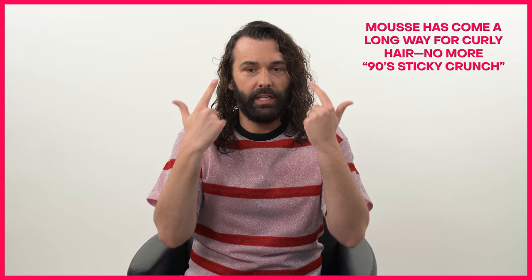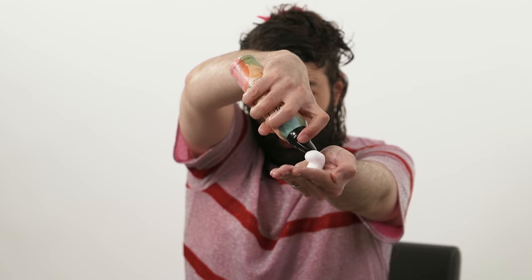So what I am gonna do is take from my temples, I'm gonna take this top hair, and clip it out of my way, and then I just have a little bit of my hair in the front hanging down, a little bit of this hair hanging down, and then I have everything in the back. You can see where the ringlets are starting to form, so I'm gonna kind of enhance where those rings already are with this foam. And I'm gonna do that same kind of squelching motion that I did before, but I'm gonna work it all the way down my hair.